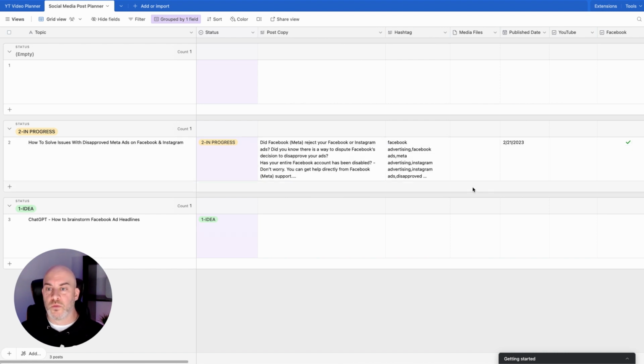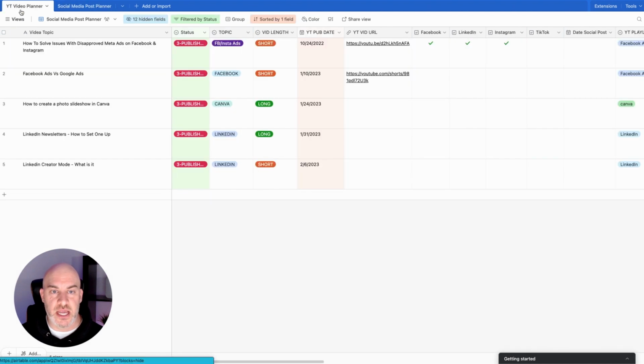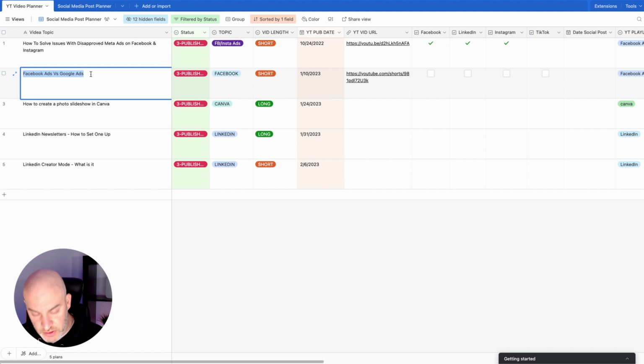And what I can do is I can see that it's scheduled. I want to post it on this specific date. So again, I could also, if I wanted to, filter and organize by date. So let's create another one here. Let me just pull in another one so you can start to see how it works when you're pulling in more information. So we're going to do this one, Facebook.